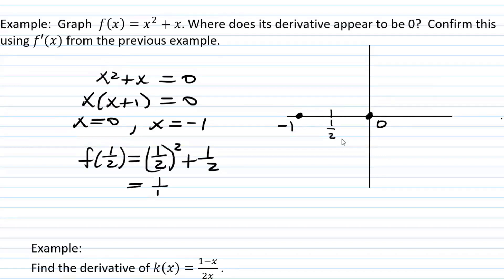The vertex would have to be halfway in between at one half. So I'm going to find f of one half. So that's going to be one fourth plus one half, which is three fourths. Oh, that's a negative one half. My bad. It's still going to turn out the same. It's still going to be three fourths. So I'm going to draw three fourths here. Let's say it's there. And then it would look like this.